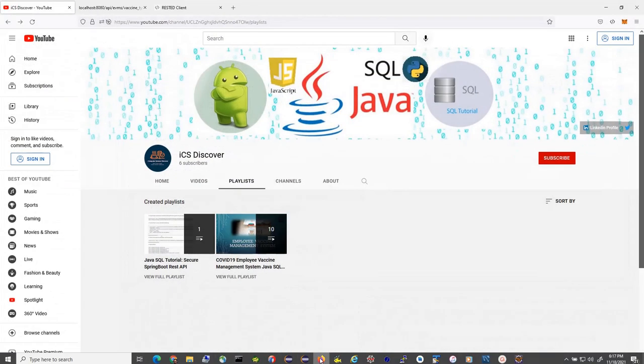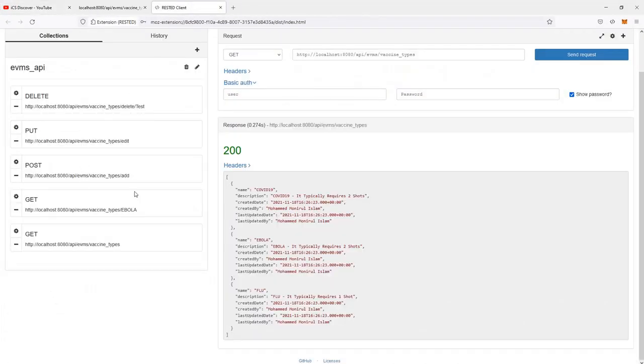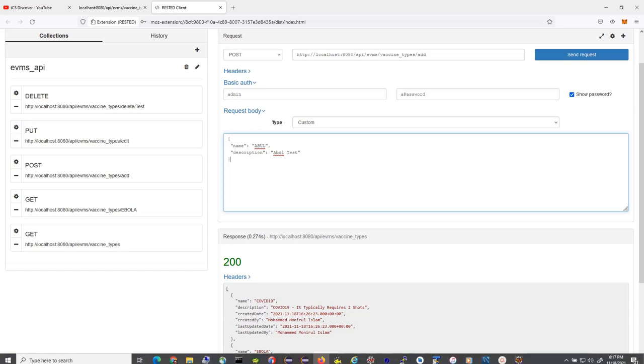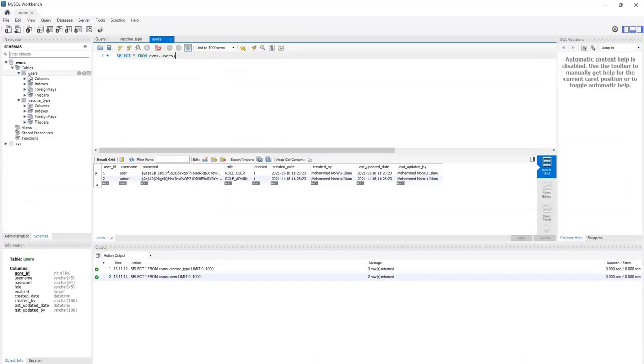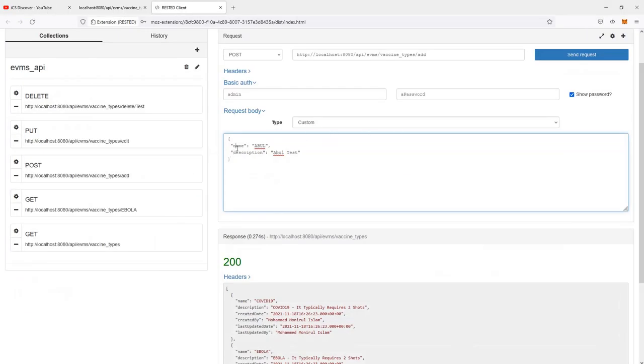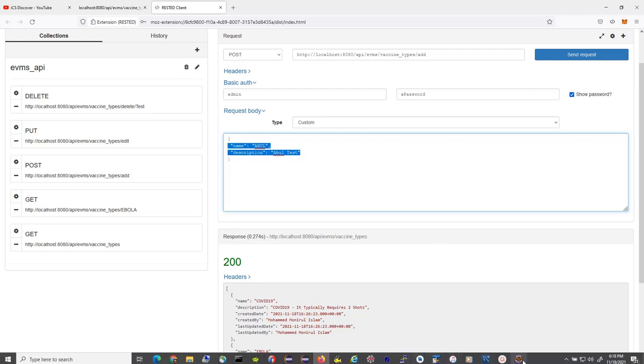If you recall, go to the REST client, when I did the add, I need to pass everything. I had name, description, created date, created by, last updated by. That was the list of fields in the table actually. Just to show you right here, this is the list of columns. But I didn't have to pass all of them. All I passed was name and description, because obviously the created by, the last updated by, and the date, there's no need to pass. That should be system generated. The system should know what that is.